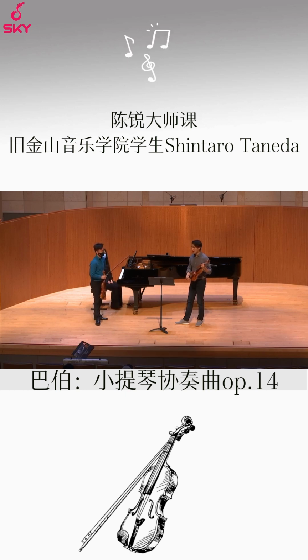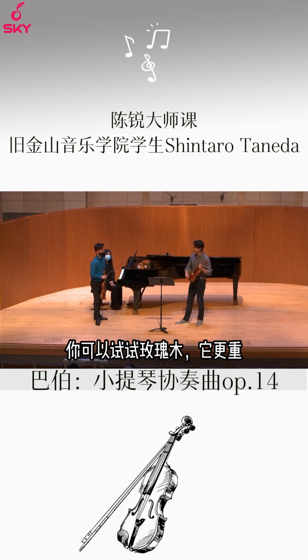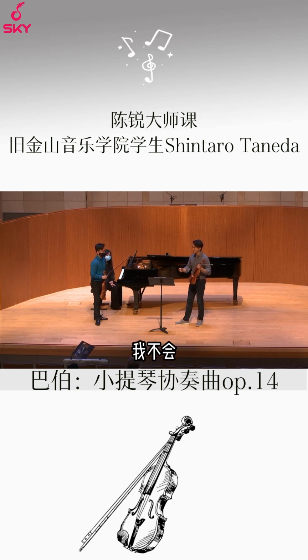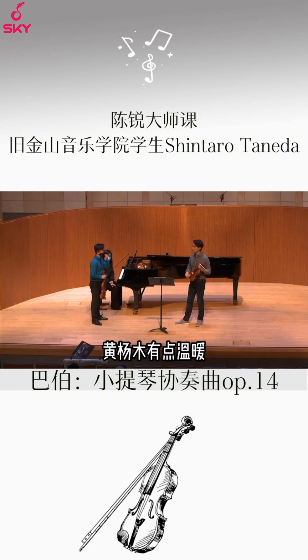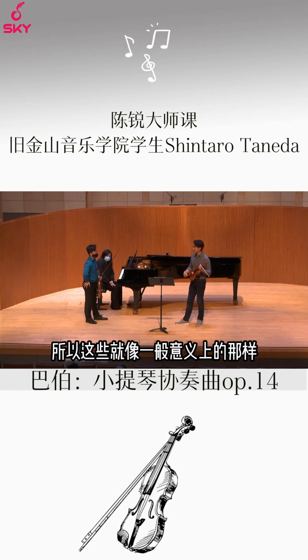So ebony is a brighter sound. Rosewood is a darker sound. So if your instrument is already too bright, you might try rosewood. It's heavier, I don't know if I'd go for that. But ebony is brighter, only bright. But if you go pernambuco, it's zingier. Boxwood is sort of warmer. Yeah, so that's a general sense.